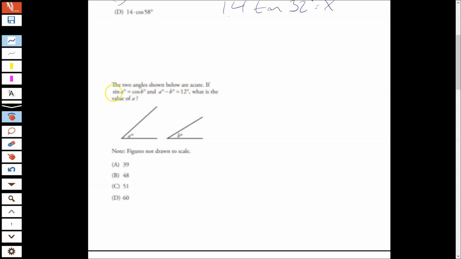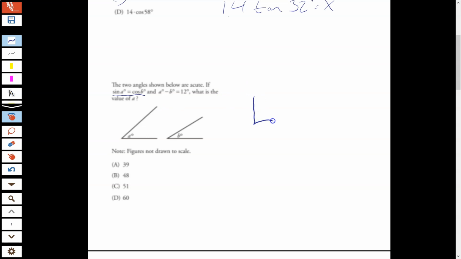So we're given these two angles, sine A and cosine B, are equal, or the measures of these two angles are equal, and we want to figure out what A is. And notice, the reason this one is hard is because these are not in a triangle. They're just random angles. And you're like, what do I do with that? Well, let's think about this for a second.